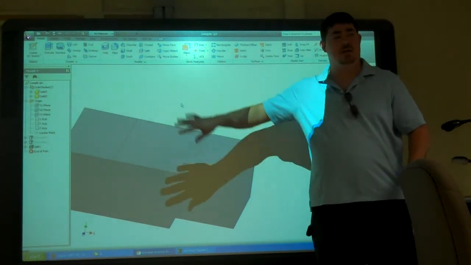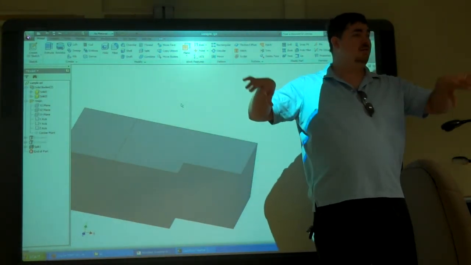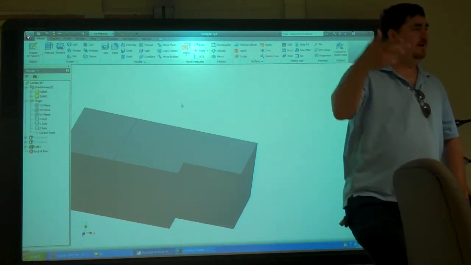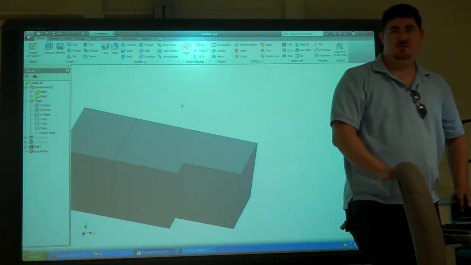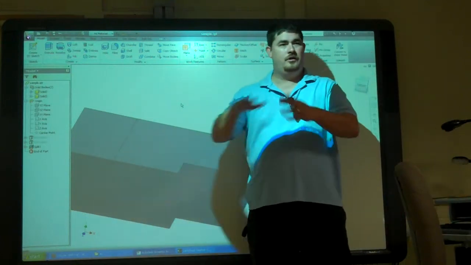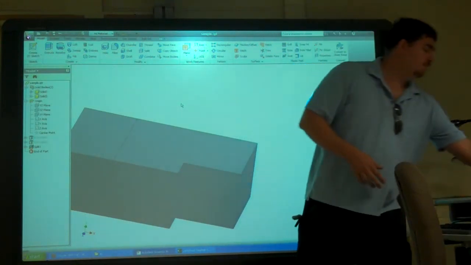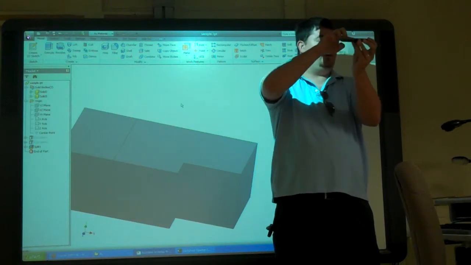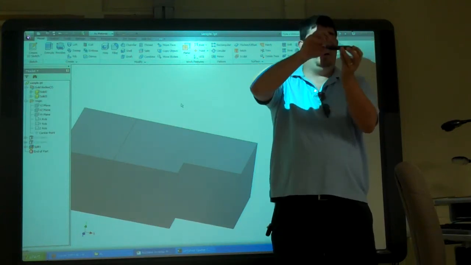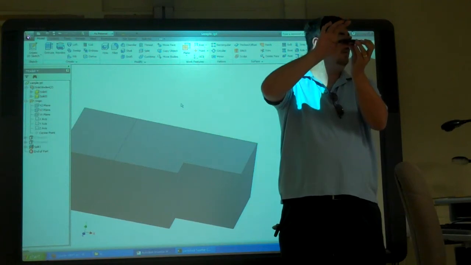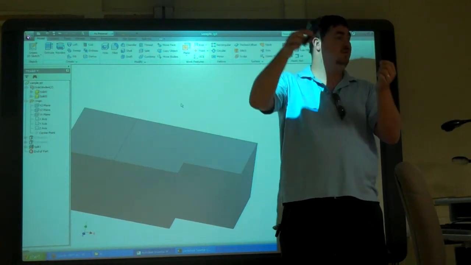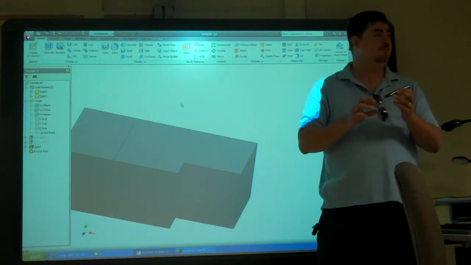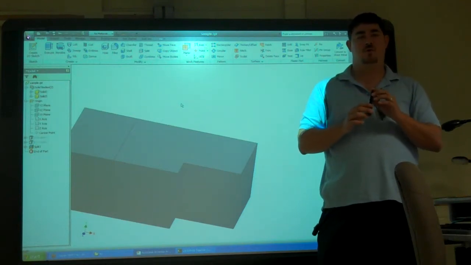So now there are actually two different solid pieces in the same model, which is again more of an advanced thing. So this is where you could do the model all together, and then you'd make your split line, and then you'd split it into two parts. Now each of those can be different parts that you can work on and do drawings of and everything. Okay? Questions on these?